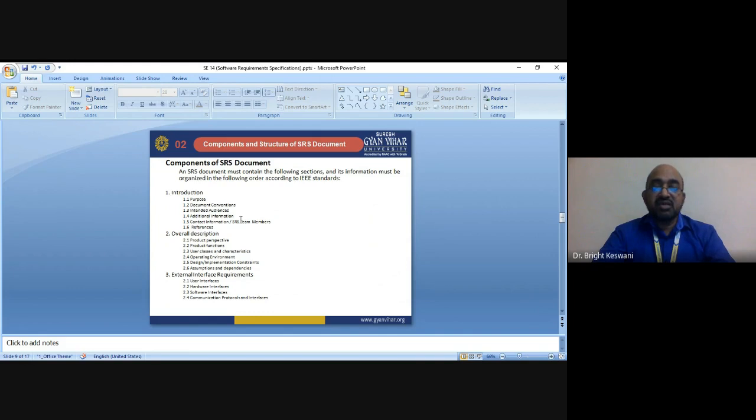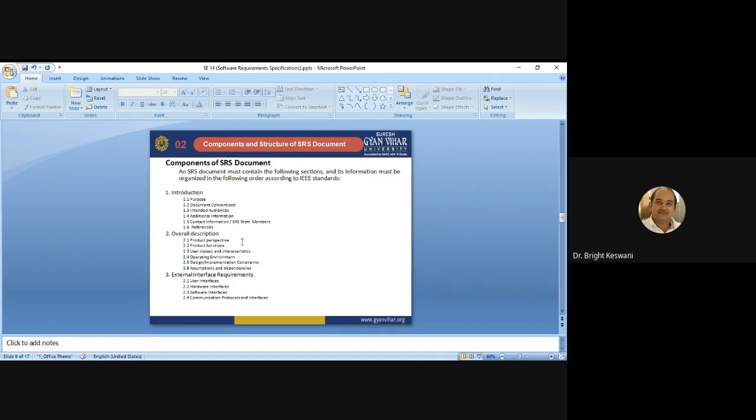So the business context should be there, the overview should be there, the scope of the document and purpose of the document should be incorporated in the introduction part. Secondly, the general description should be there. You can say it overall description, means product perspective should be there. Product functions describes the general functionality of the product, which will be mentioned in other sections also, like product functions. You can write in the product details about the product function.